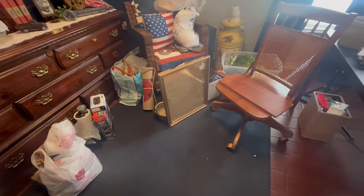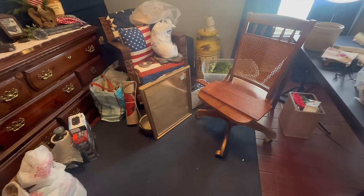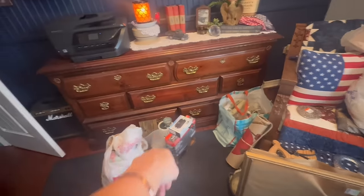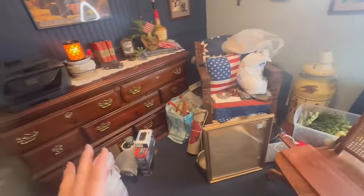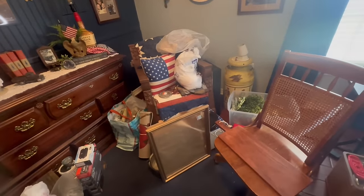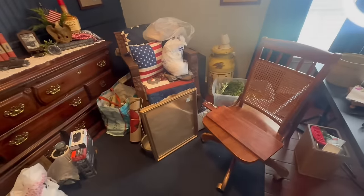This started with me coming in here to price pieces for the booth, and then I realized I have stuff in this closet. Some is trash, some is donations — I'm kind of cleaning this out, getting rid of things I want to put in my booth. I've put all the seasonal stuff like pumpkins and Christmas items in the guest closet.